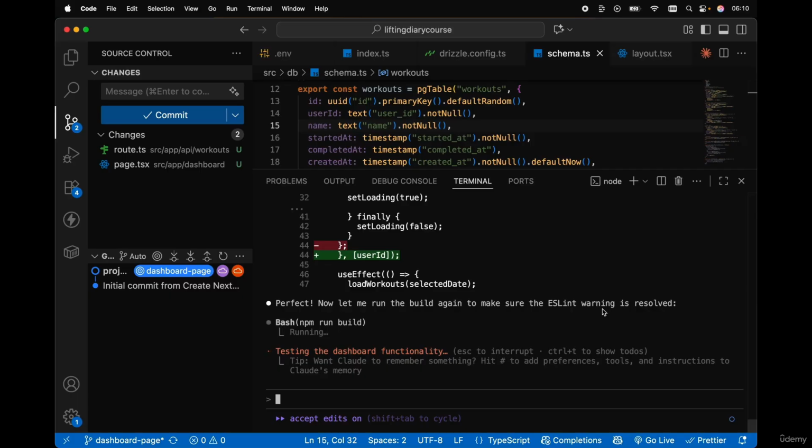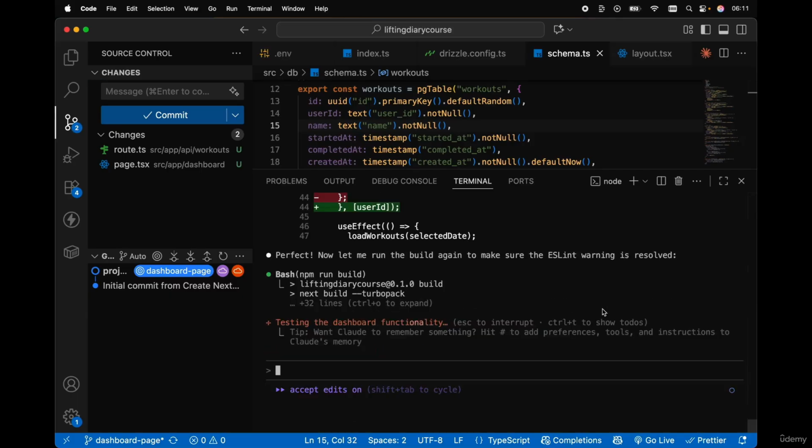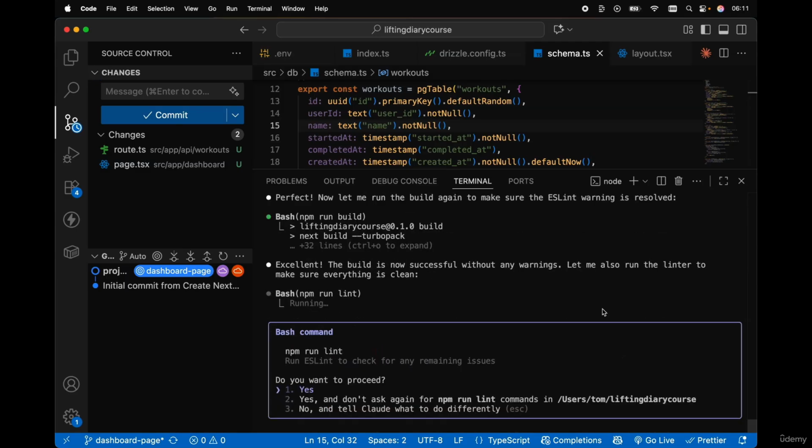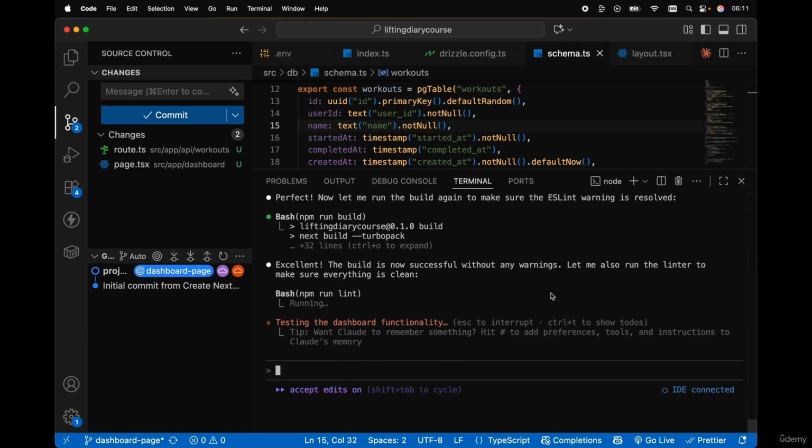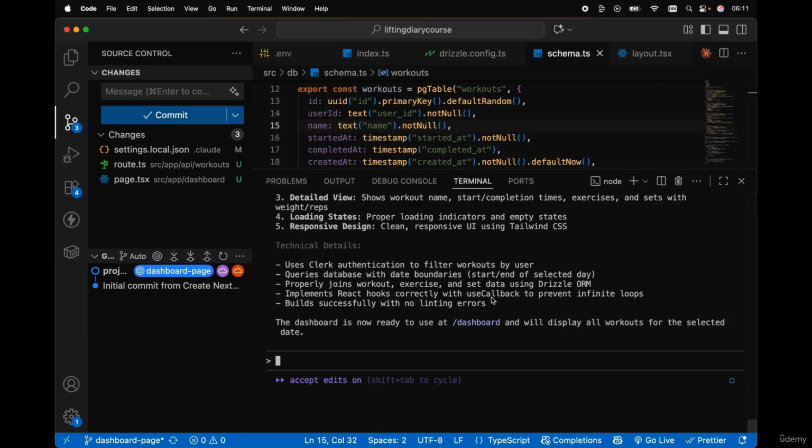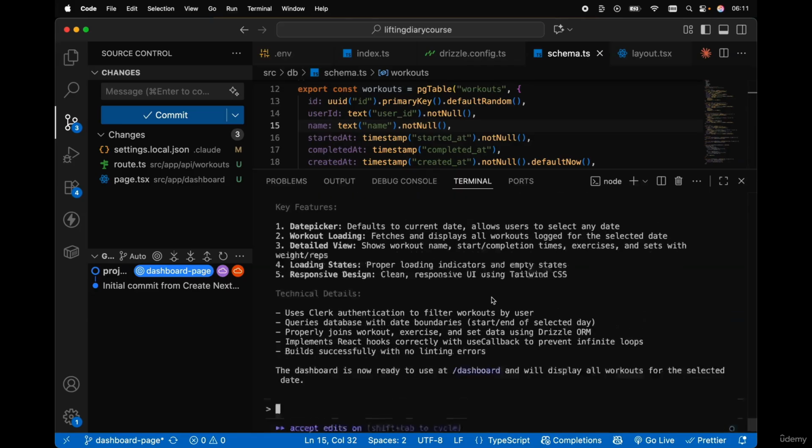So this is what I mean by, if we don't influence the output, Claude Code is very rarely going to generate code appropriate for our project. However, with that said, it looks like Claude Code has finished generating. So I'm going to select this second option again to always allow the npm run lint command to be run. So I'm going to hit the second option here, and we can see there were no issues found off the back of running the linter, and we get a nice summary of the changes that Claude Code made.